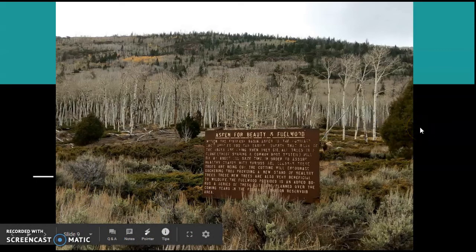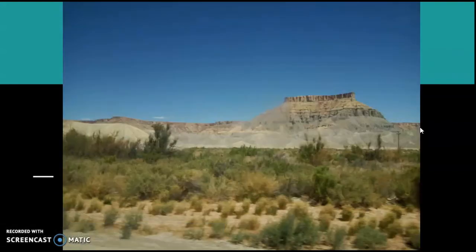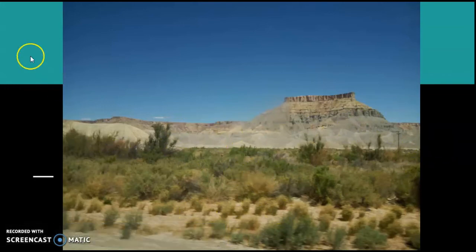So I'm going to go to the next picture because I think it's going to be a little bit more interesting. I want you guys to just look at this. I know it's pretty blurry. I took it from a moving car. It's down near Green River in Utah. I want to say it's right off I-70. Like I said, it was in a moving car, but I thought it was really interesting. So I would pause this video, note what you notice and see, compare the differences between the background, the foreground, everything around it, and then we can continue in just a sec.